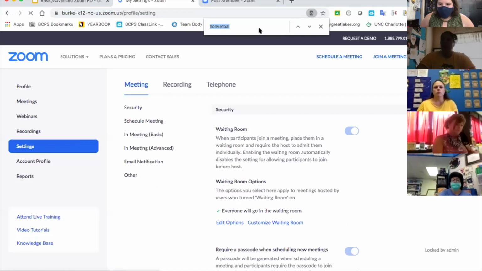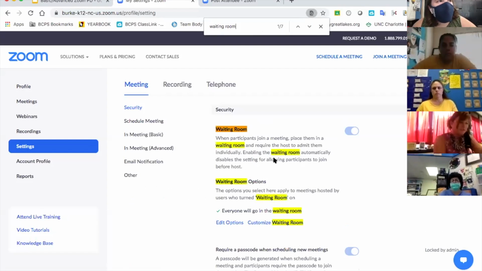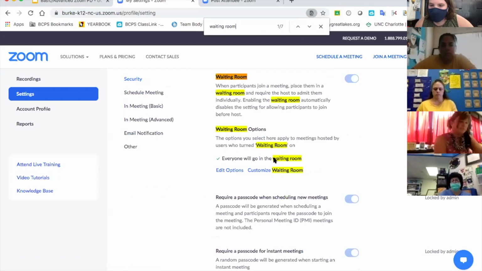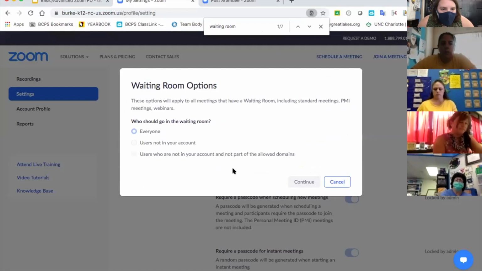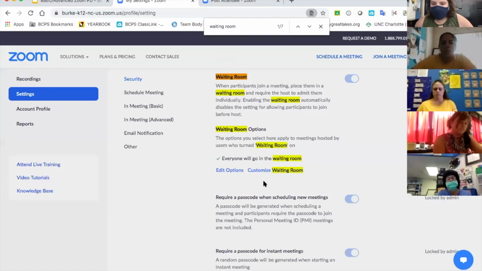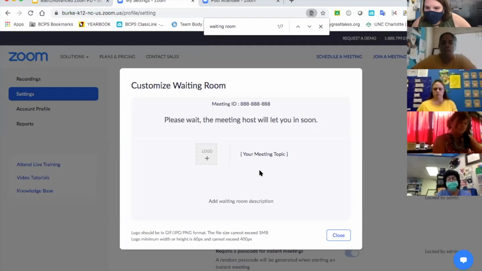And I think the waiting room is controlled by the county. So there's nothing in settings for us to turn on. It sounds like maybe they're not clicking your link. Is it possible that they have a link to other folks? Yeah, let's see what that says. So it should be everybody goes to the waiting room. You can't do anything about that, right? Because we have that set. Okay. Yep. One said that she's getting into the other two just fine.